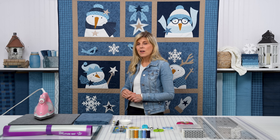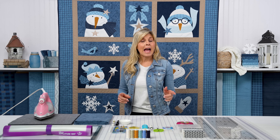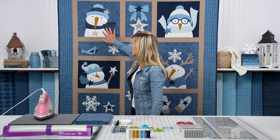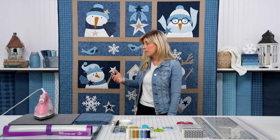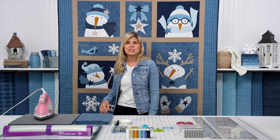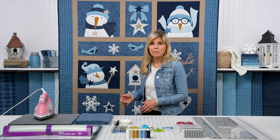It's a great process versus bringing shapes on one by one. This is actually a seven-month block of the month program — you'll be getting a section of the quilt each time. Then in your seventh month, which will be your final shipment, all of your sashing, outer border, and binding will be sent to you. So it's a nice compact program.